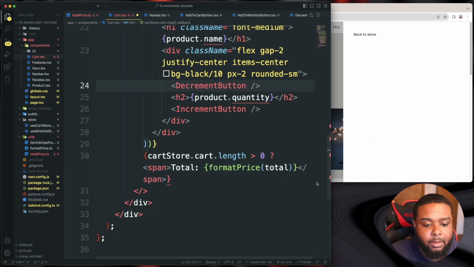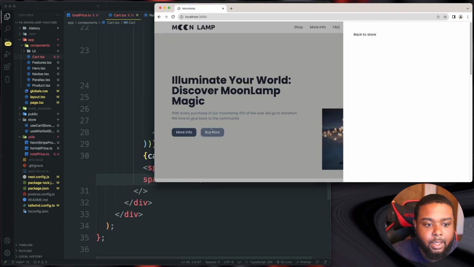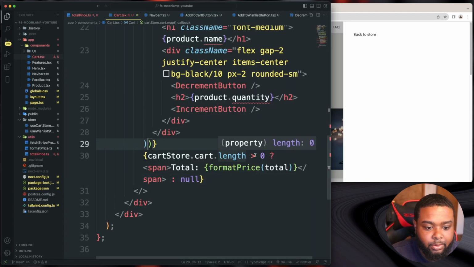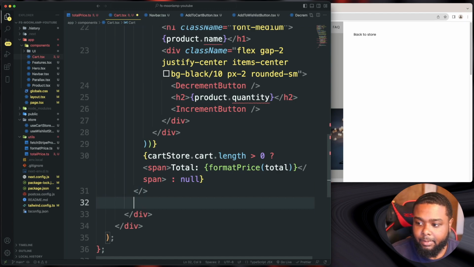All right, and then else, so right after this span, it's going to be null. All right, so we shouldn't see anything because our cart store length is not greater than 0. So after this one, this is where we're going to actually have our message to show that our cart is empty.